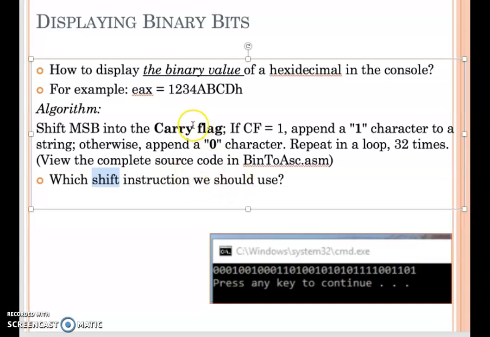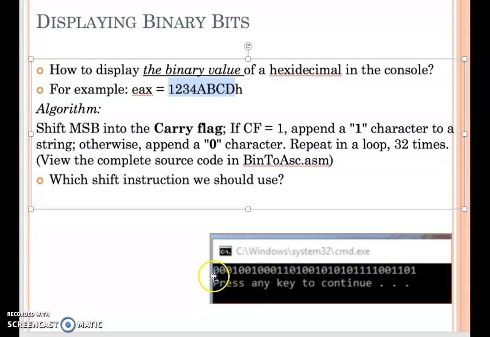So when we have the value in EAX, even though originally it is in hexadecimal format, when I want to display it in binary format, I can display it in a string.